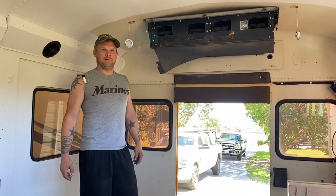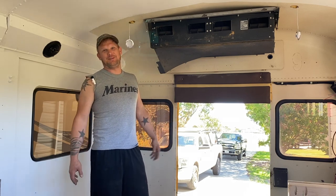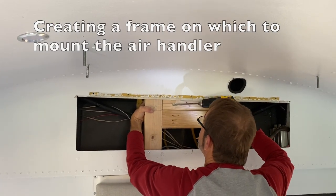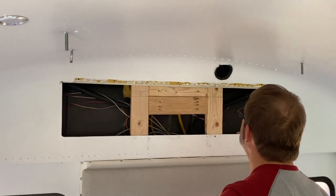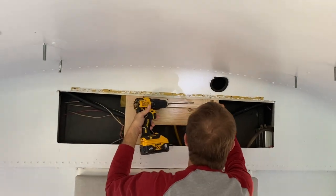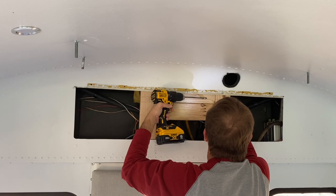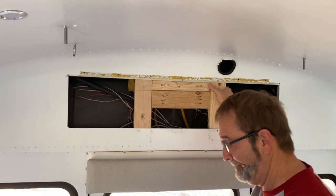Maybe it'll be fine. Okay, so the first thing that we have to do is remove this old dinosaur air conditioner so that we can build something to put a new one in. Difficult, isn't it? That should hold it. Woohoo!